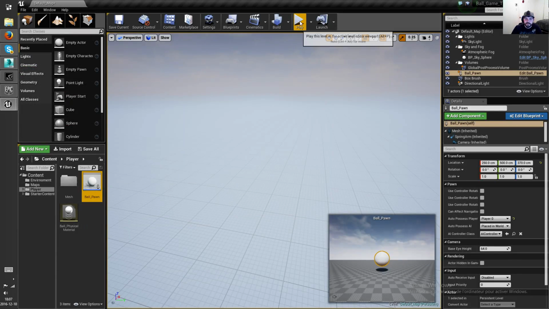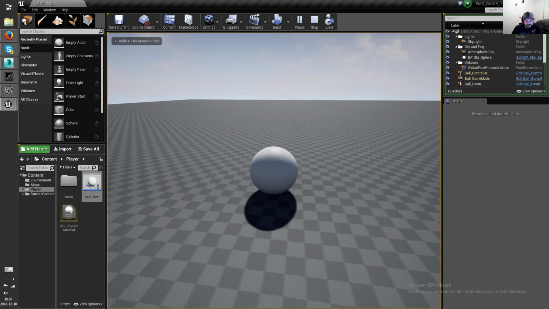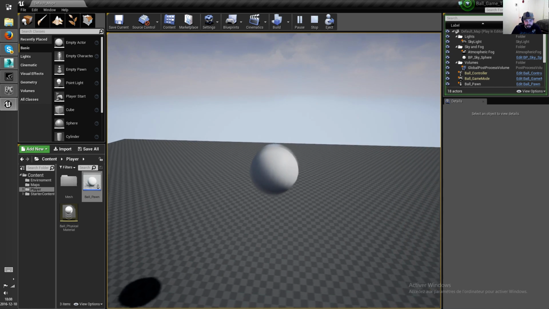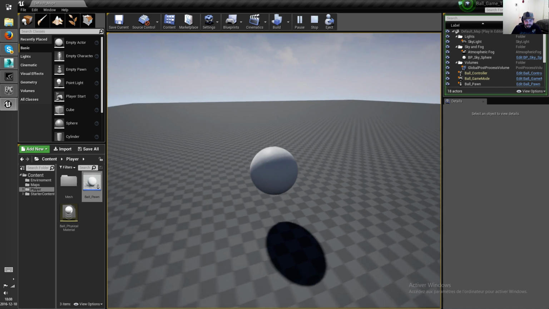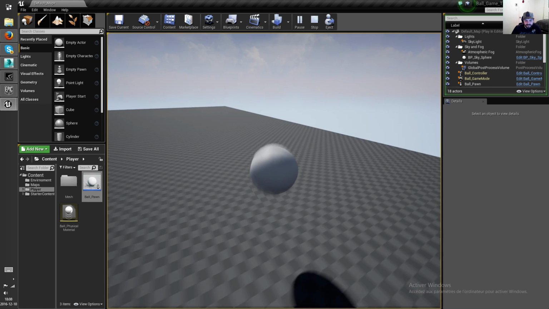So let's just make sure that this works. Whoa. Wait, did I actually press space or something? No, I didn't.